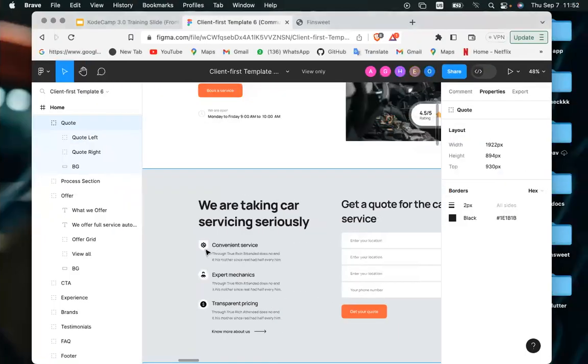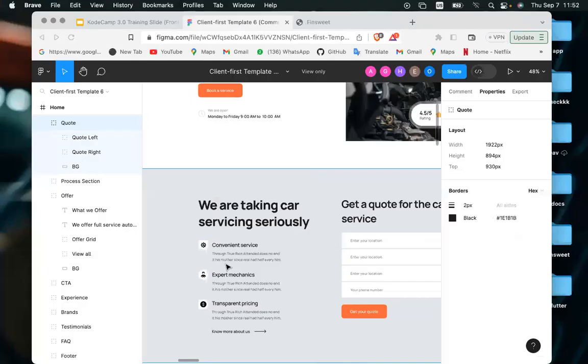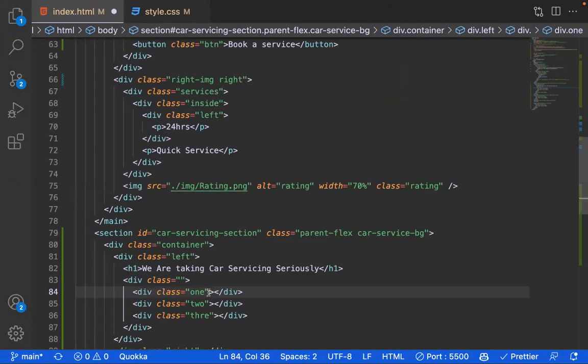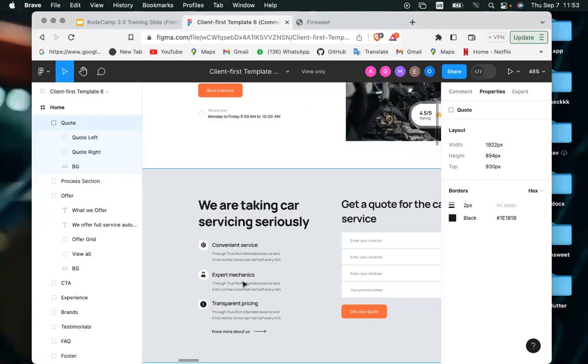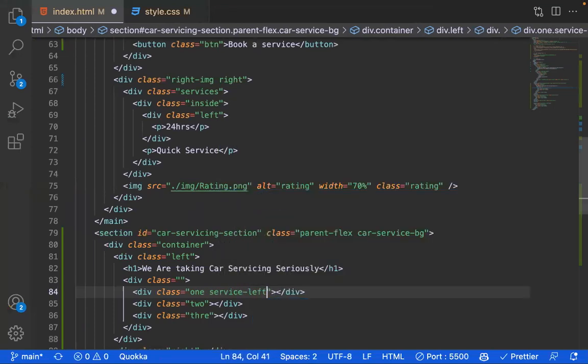Okay, so let's focus on the 1 first. Remember, the same styling we are giving to the 1 is what we are going to give to the 2 and to the 3. The 1, 2, 3 I use initially just for me to see the differences. After I'm done with the styling for the 1, I will copy that in. I will use the same variable. What can I call this thing? I want to use the same class, so let me just say service left, just as an instance.